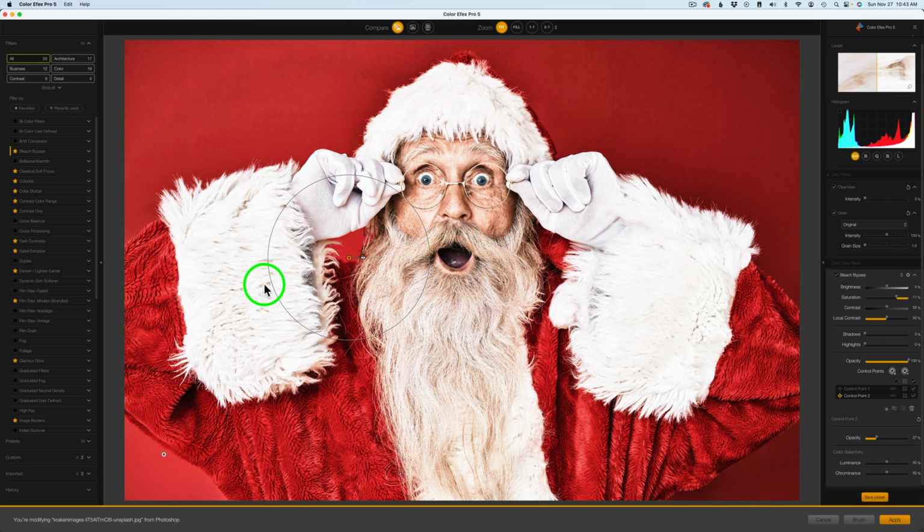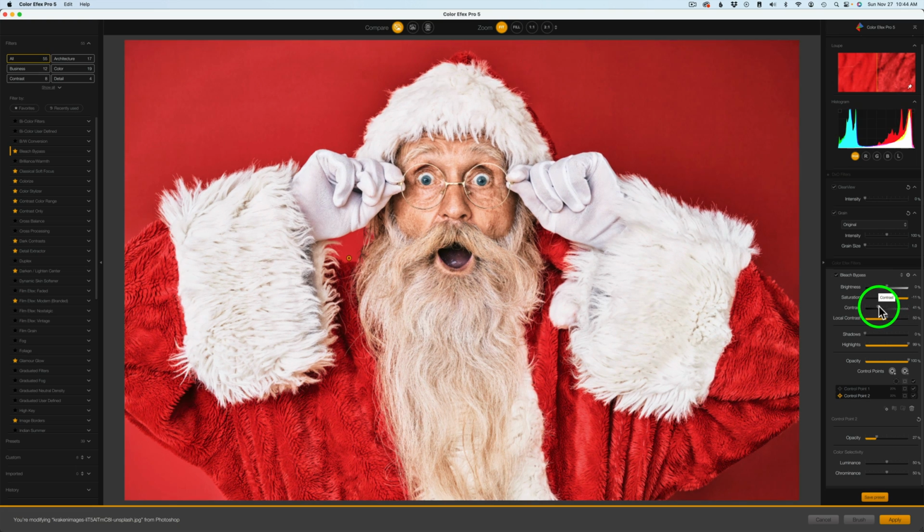Now, I think we're blowing out the highlights on the white here. So let's go ahead and grab the highlight slider. And we may need to drag this a good bit to the right here. Yeah, just to help that out. And maybe pull back our regular contrast control, just a little wee bit. I think that'll help. We don't want to grunge them out too bad.